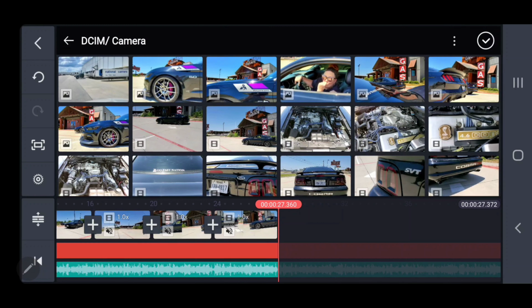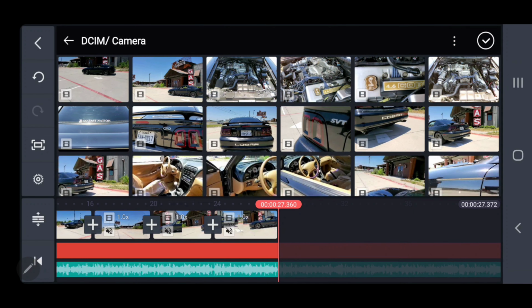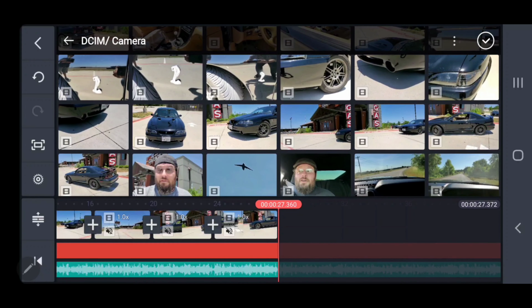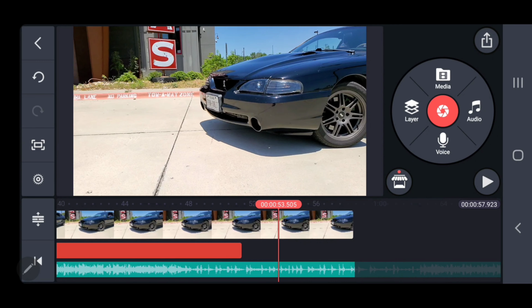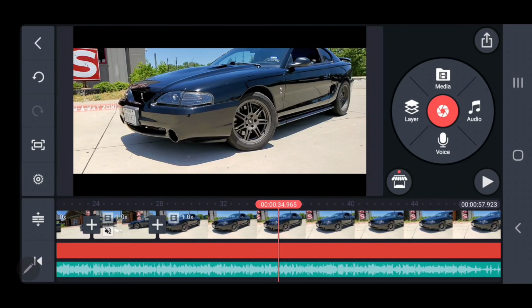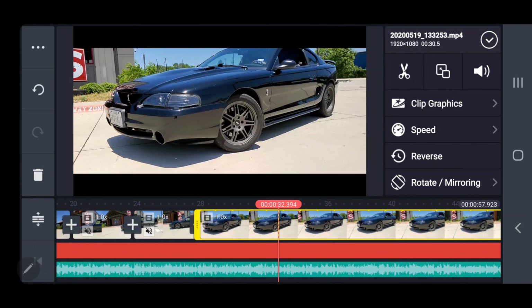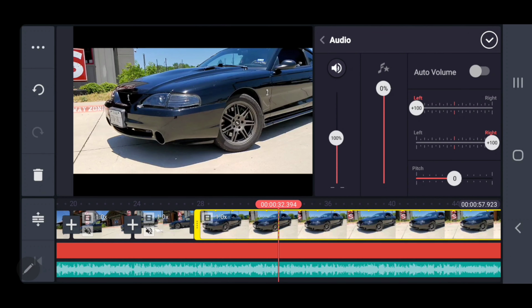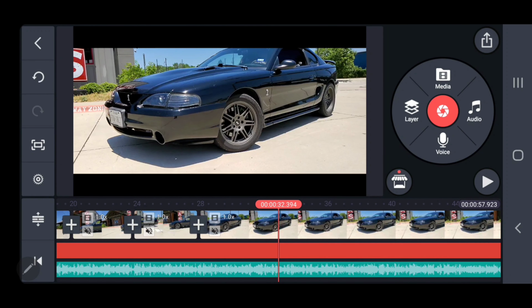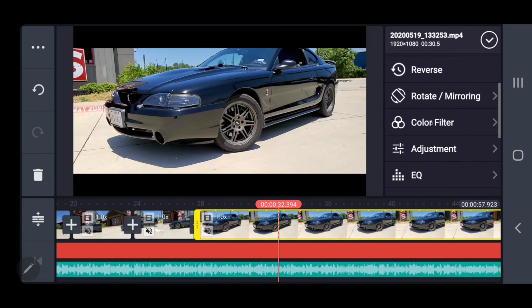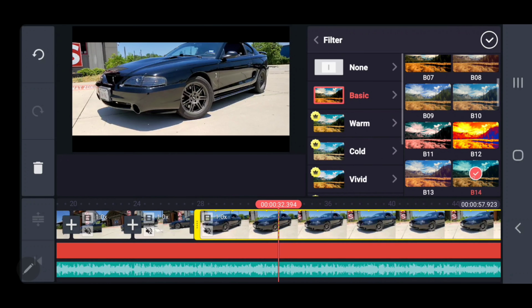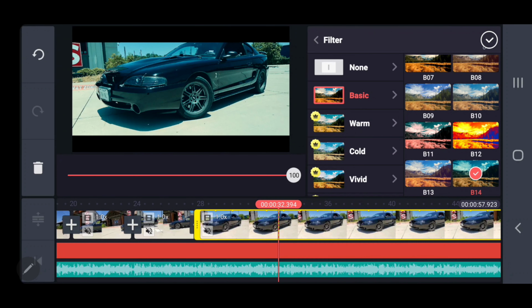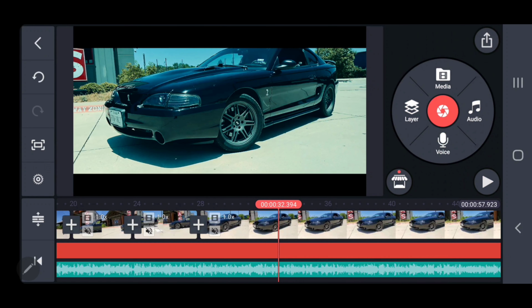Now, we're going to go to our next clip. Media folder, click on videos. Okay, where's our next clip? Okay, it's going to be right here. These, if you remember from the previous video, are the medium shots. So again, audio mute, check mark, click on it again, color filter, good old B14, boop, there we go. Now we have everything ready to start working on this clip.